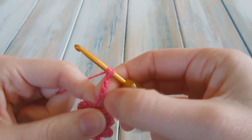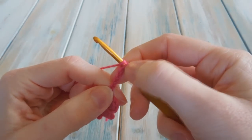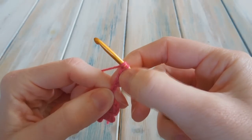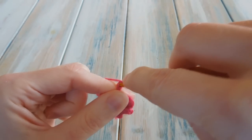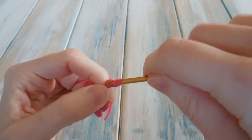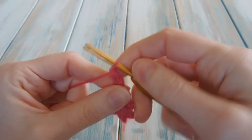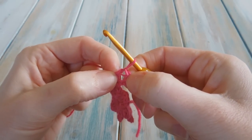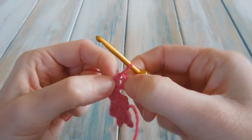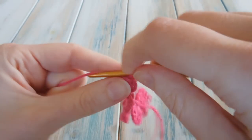Then we yarn over and find our 4th chain from hook. Don't count the loop on your hook. There's our 1st, 2nd, 3rd, 4th. Put our hook in that 4th chain and do a double crochet. And there we have our next loop with a hole in the middle for another set of 5 petals. And you just carry on this way until you get the length that you want.